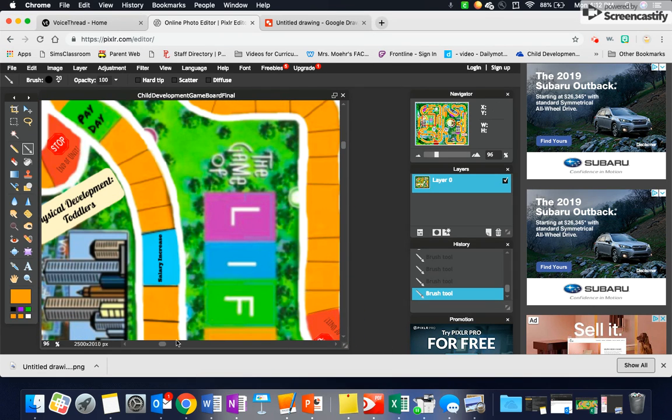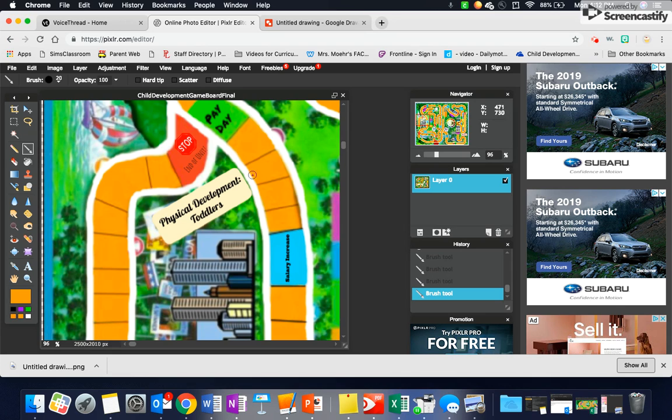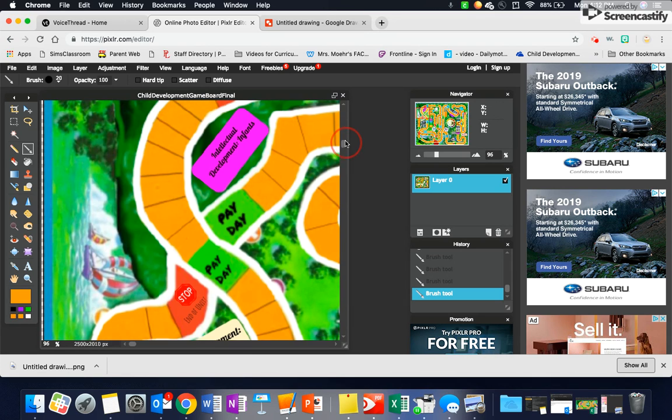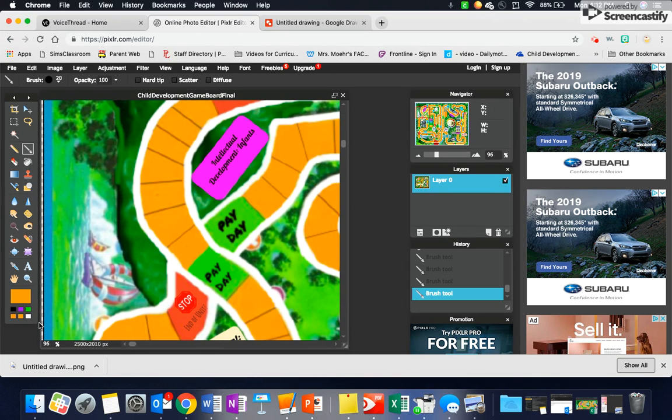So after you're done editing that however you want it, getting rid of stuff, changing things around, if you want to make a new payday space within a unit, if you want more than one payday, you just grab that color again and use a paint bucket this time, and then just paint color that. And then I'll show you how to add the words in later. So fix that, you just grab that paint. Maybe you make this whole tile a payday. Okay, that's how you can also make the spaces bigger if you want to, or even smaller.